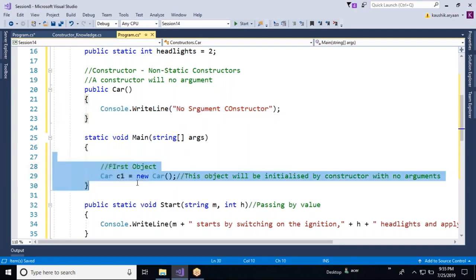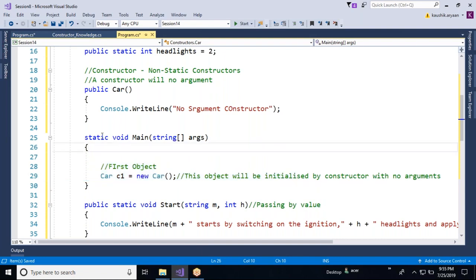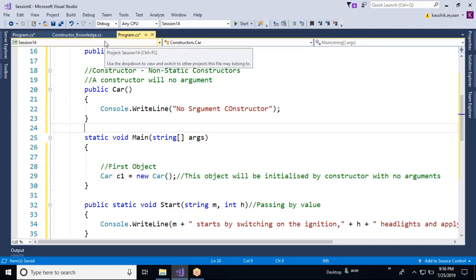That means if I run this class file, obviously this code is inside the main method, so this code will be compiled. Immediately, you will see that the first object will get initialized by the body of the constructor. And that's why I've written that the object will be initialized by the constructor with no arguments. Let's run this, Ctrl F5.